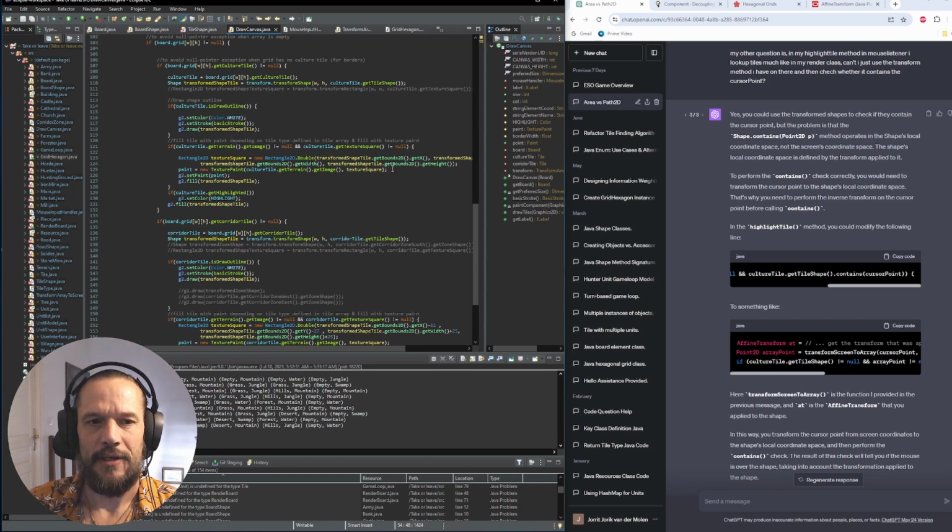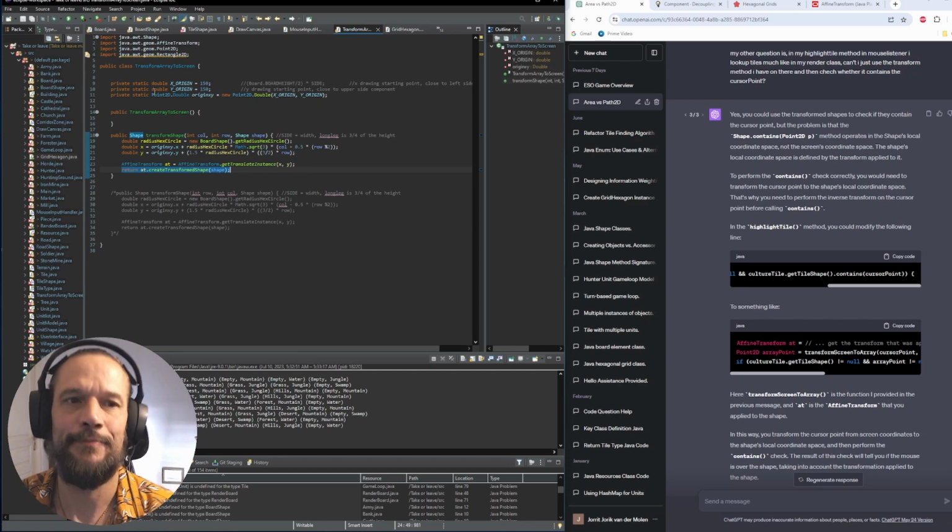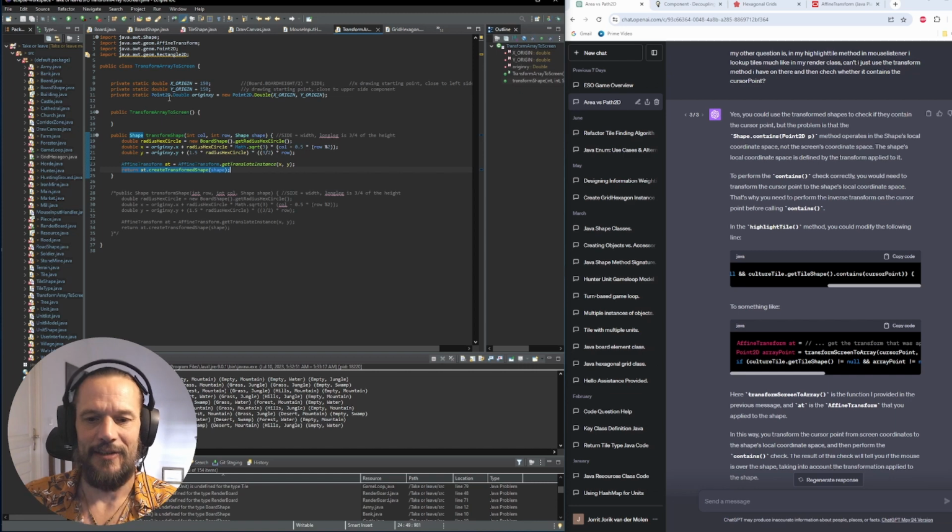There was another thing that does the same logic. Oh yeah, when I do this transform formula, you have to think: x to the right is plus, and down is plus, but up and to the left is minus. When you're used to a normal XY axis, at least the Y axis is inverted. Normally that is up, so that's kind of confusing sometimes. The X is the same, but yeah.